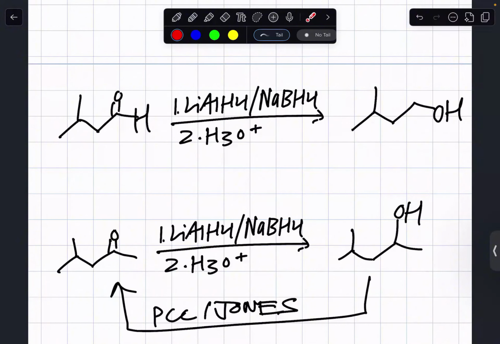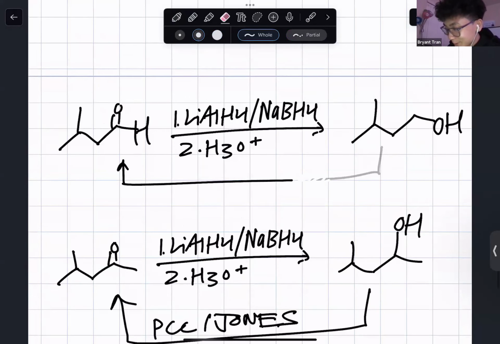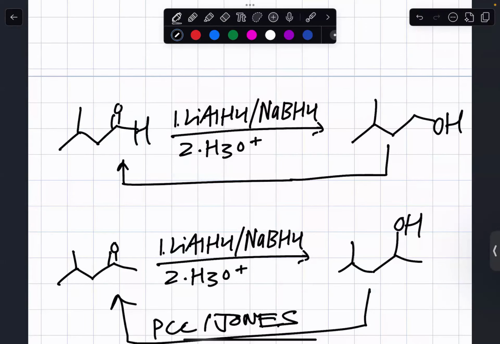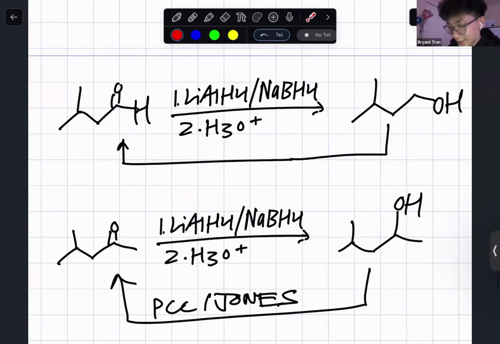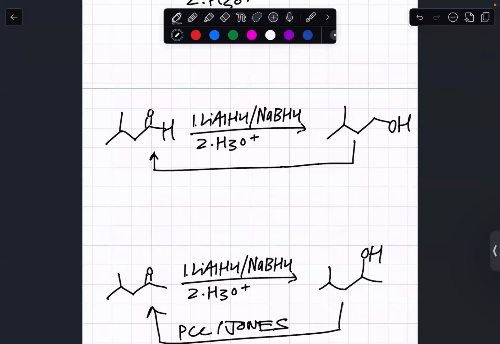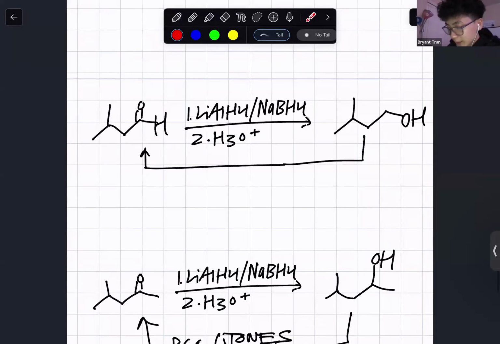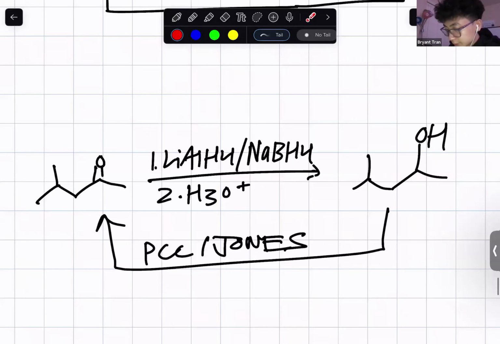Now, if we want to get to the aldehyde, we want to use a specific oxidizing agent. Do you remember what that specific one is? Is it PCC or Jones? I think it's Jones. Jones would give you something else. Jones is a stronger oxidizing agent, and it works only for secondary and primary; a tertiary alcohol will give you no reaction, and I'll show you why. So think of Jones as a strong oxidizing agent, and PCC as the weak oxidizing agent.